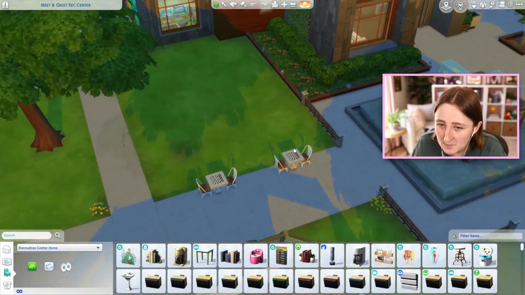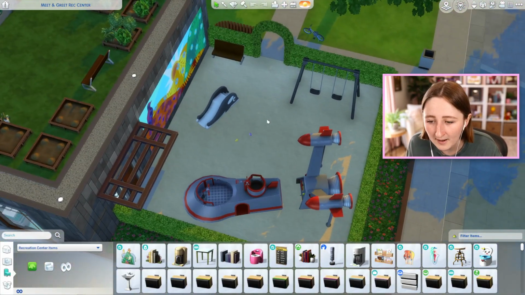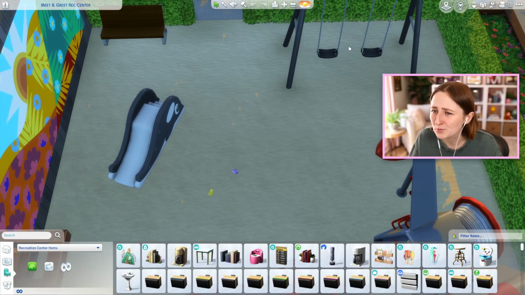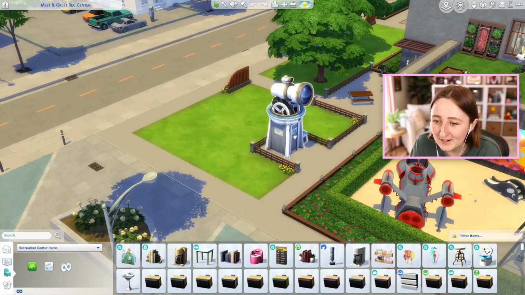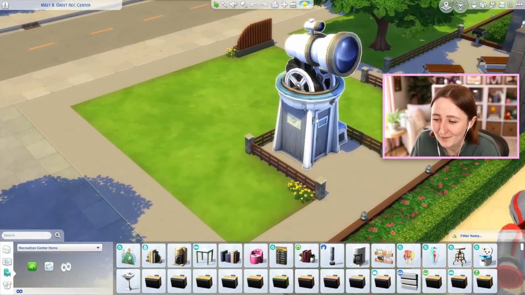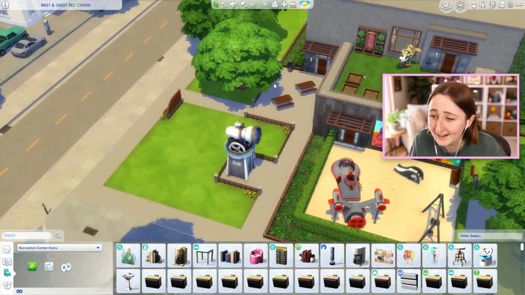We also have some chess tables outside. Kind of around the back here, we have the little kids playground I was talking about. We've got some toys in the sand, but also a swing set and a toddler slide. We also have the big jungle gym stuff. Back here, I wanted to use the observatory as well, because again, when else are you gonna use it? Your Sims can also woohoo in this, so I guess that's kind of useful.